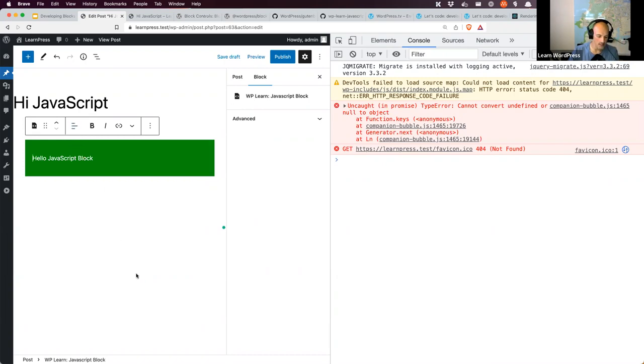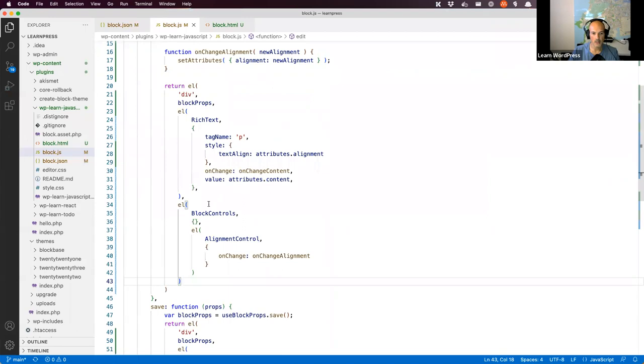However, let's talk about this for a second. Let's say we wanted our block to contain two rich text elements for whatever reason. Then it would matter which one goes first, because then it would render them differently in the view. But when you're using block controls and your block elements, where you put block controls doesn't matter, because it'll always render it in the toolbar or in the sidebar. Does that make sense? But when you're putting your block together, if you're working with the controls or the elements inside the block visually to the user, then it probably does make a difference, because you want one to load before the other, so that it looks a certain way. I hope that makes sense.